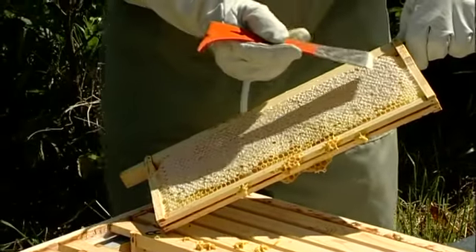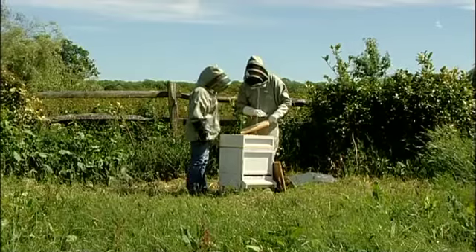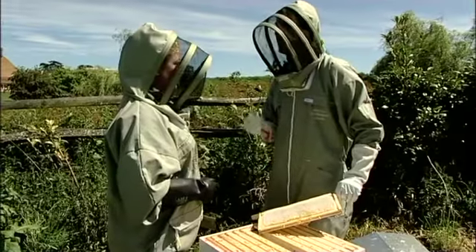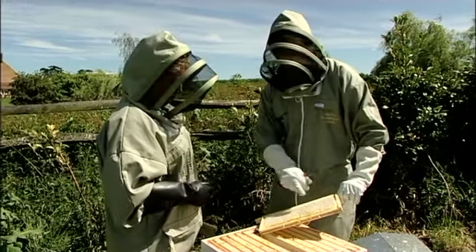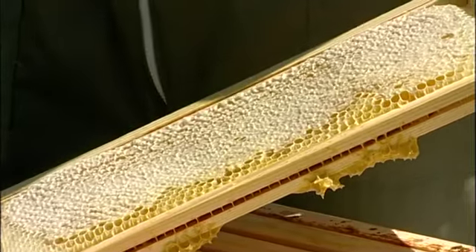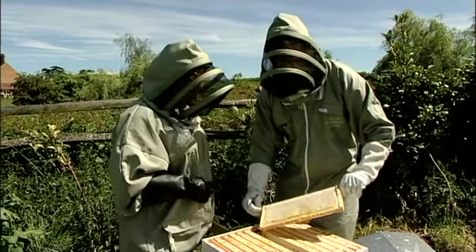And what are we checking for? Well, all this here — this is the honey. And what you want to see is honey which is capped over. So that's all wax over the top? Yes, it's wax. Basically what a bee does is, when the bee deposits its nectar, it's 80% water. What it needs to do is get it down to between 18 and 22% water — honey obviously isn't that much water — and then it caps it. It sticks this wax capping over the top to maintain that level of water. If it's open, it dries out. So when you've got that, you know your honey's cured, you know it's ready.